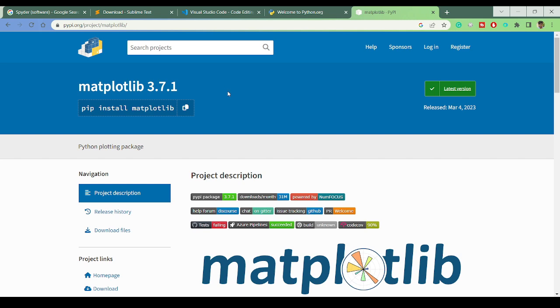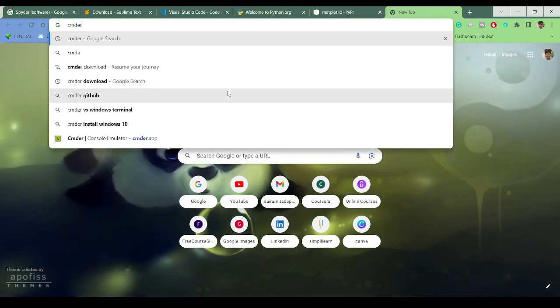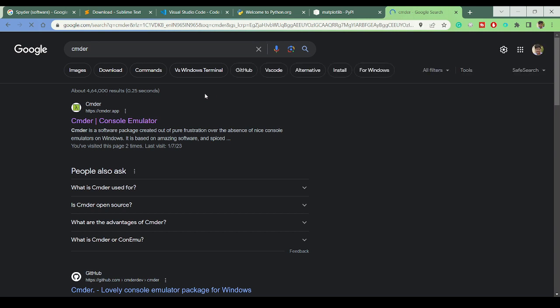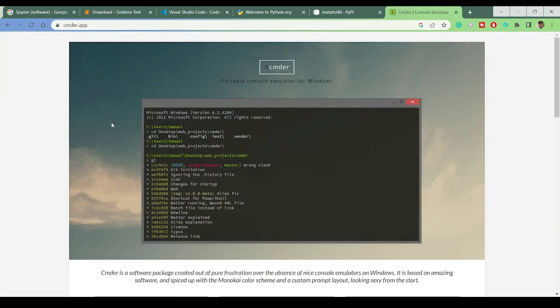And including these things, we also need cmder. This is also a suggested console emulator, which we will be using in this complete Streamlit coursework, and it will be used as the virtual environment and also as a running or execution platform for this Streamlit course. So without any further delay, start downloading each and everything and execute.